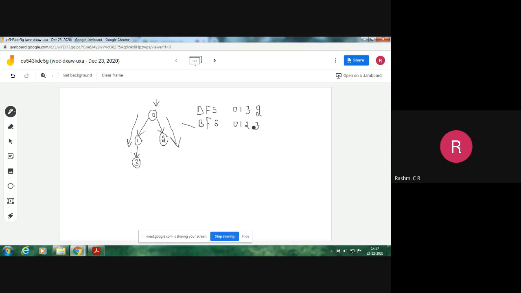Any doubts? Can you write for any of the particular trees given? Suppose you consider a right child also. Suppose you have a tree like this, how do you do it? As I said, it can be applicable for a tree also.